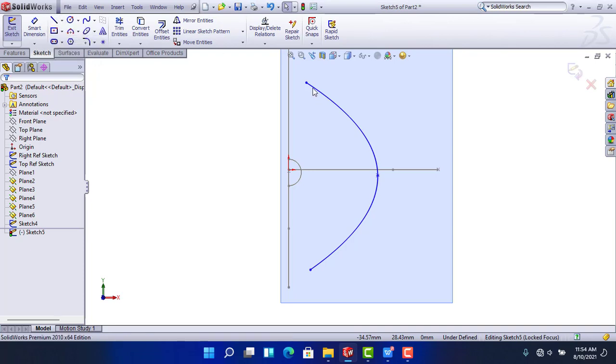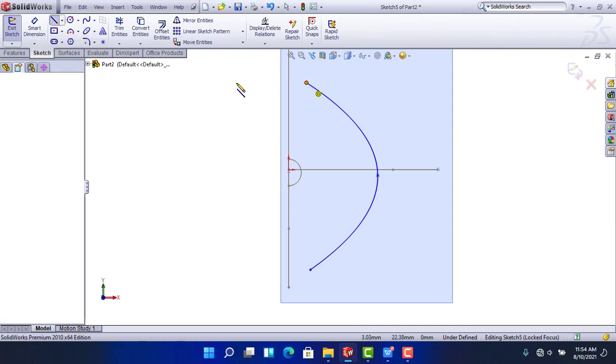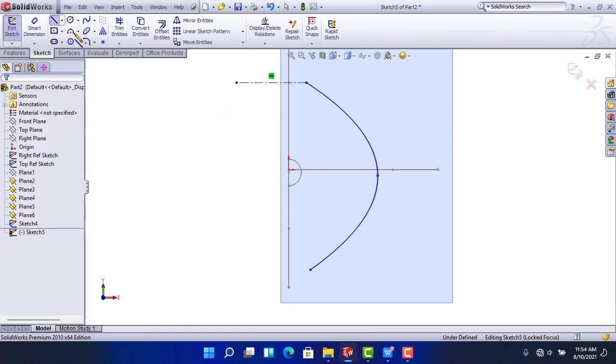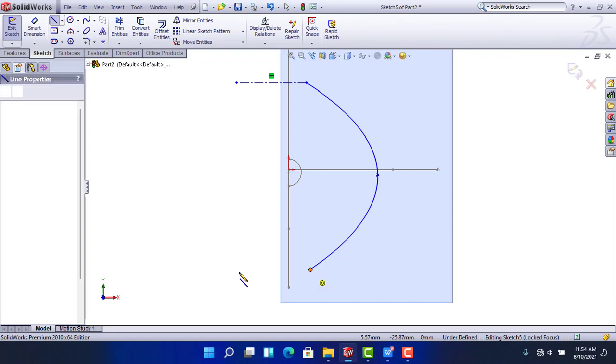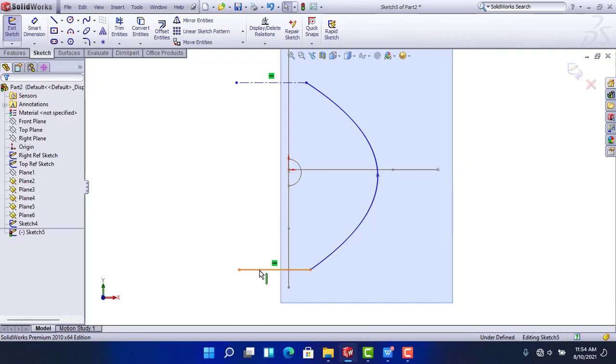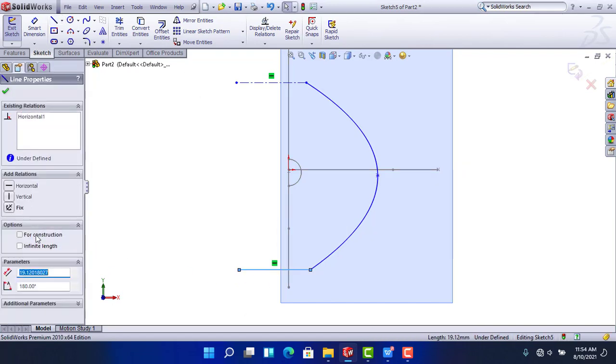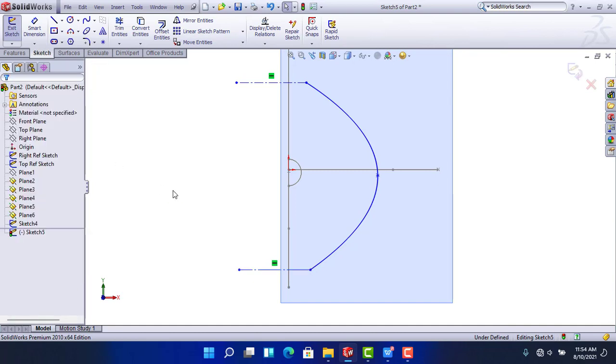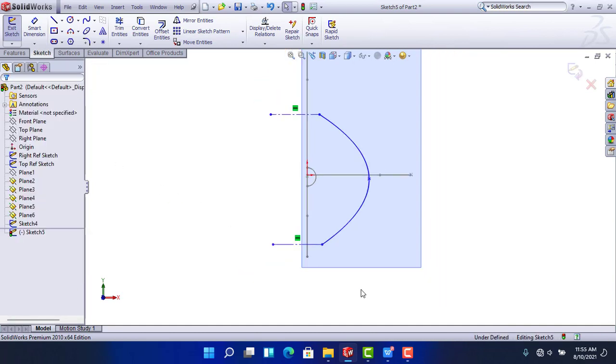Draw a center line. This one is for construction. Select these two lines. Apply tangent relation.